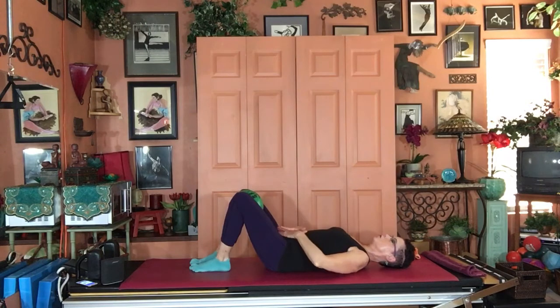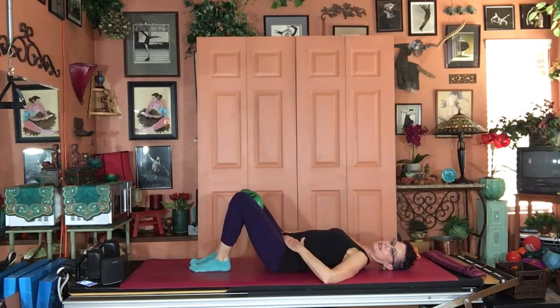Now from your neutral, just brace across your low belly like that saran wrapping, forming that taut kind of trampoline across your front low belly. So there's that little activity that's subtle but deep right across here. And then we're going to start with our pelvic tilt.